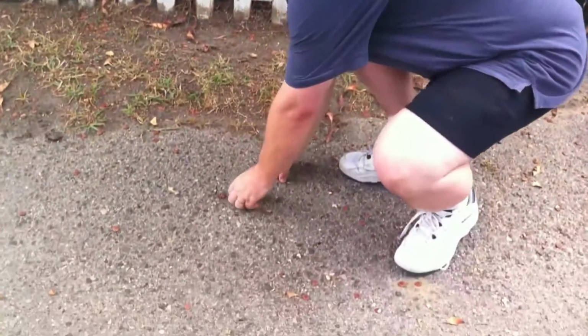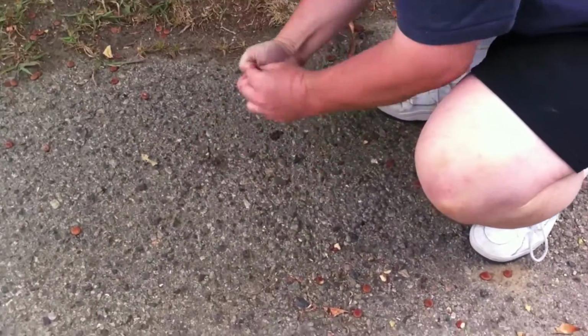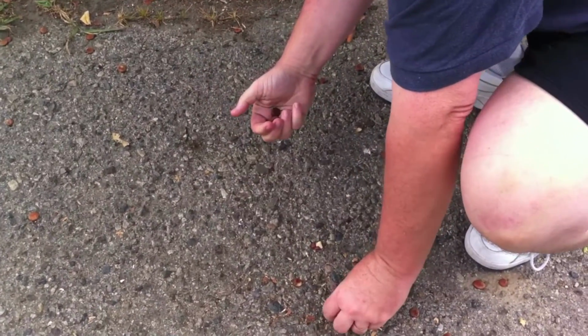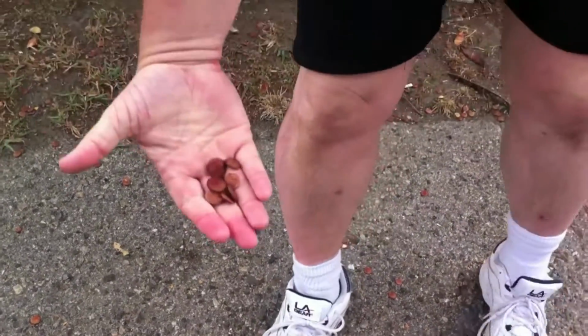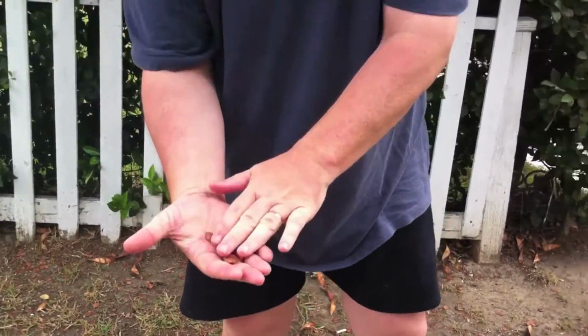I'm going to have you look down here at my feet, and you'll notice that all over the asphalt here are little seeds from those seed pods that have simply fallen on the asphalt and will never grow at all. But I'm going to take these. The nice thing to know about these is they are perfectly mature seeds. They are dried. They're ready to be planted up. They're ready to be sprouted. So you know that they're ready to go into your garden.